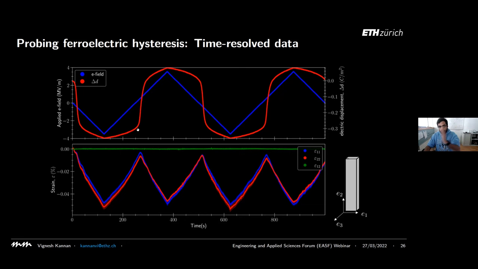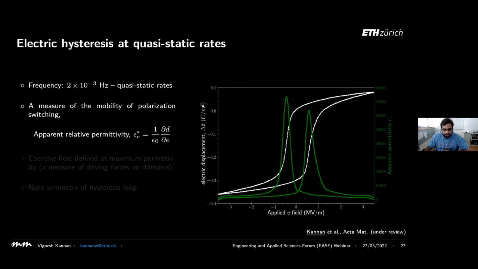And what you see here is you extract that data, you get a hysteresis. So you see the cycles, right? So what you see in the white curve is electrical displacement as a function of the applied electric field. And if you plot the slope of this electrical displacement as a function of the field, you get what we call the apparent permittivity. So you can think of apparent permittivity as a mobility of switching. So you have polarization, and applying electric field means you're switching the polarization back and forth. And how fast this polarization switches with respect to an applied electric field is what defines the mobility of microscopic domains inside the sample. So we're going to go ahead and look at these macroscopic experiments as a signature of what happens at the microscopic length scales. And we'll discuss what this means in a schematic sense later on, right?